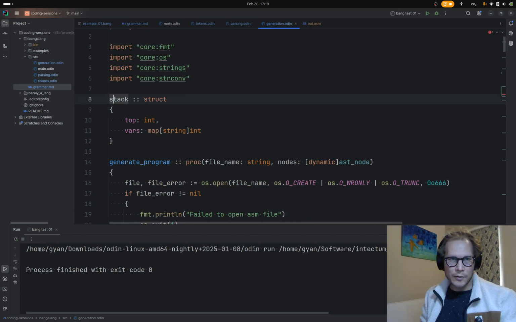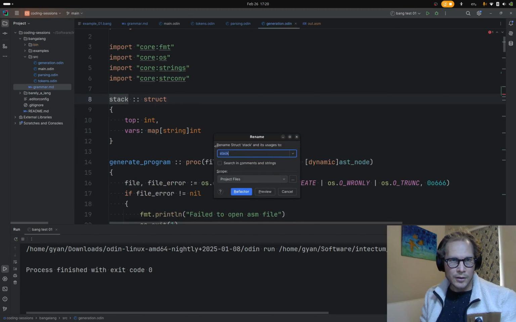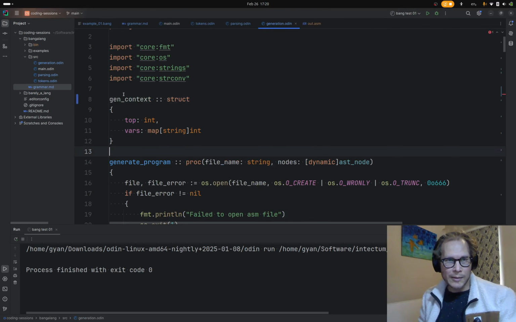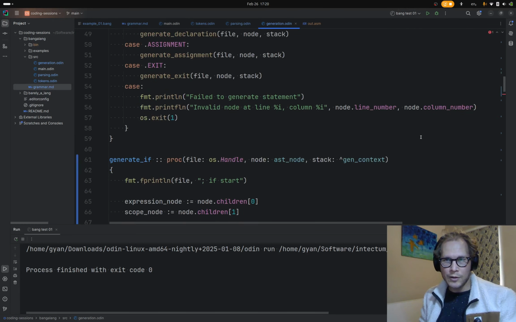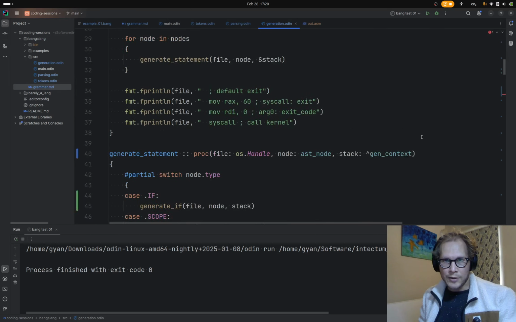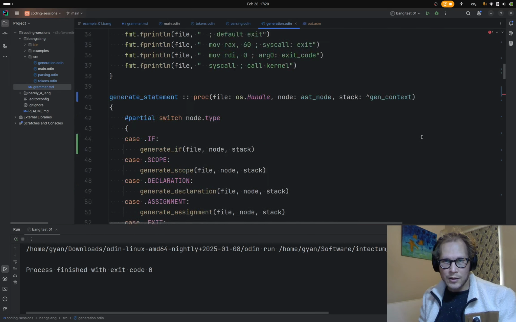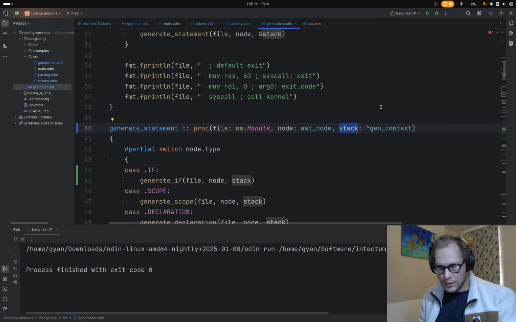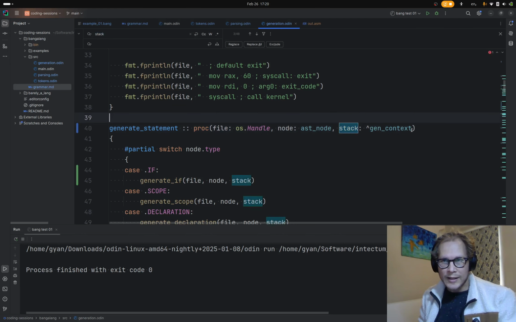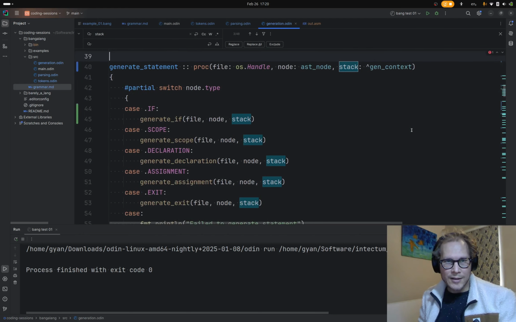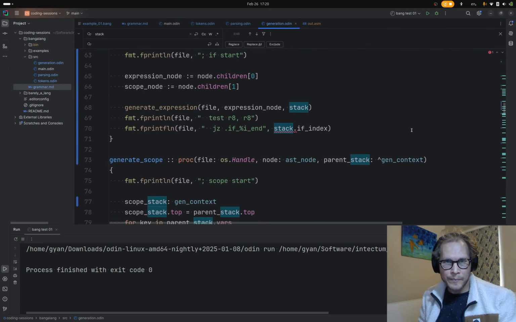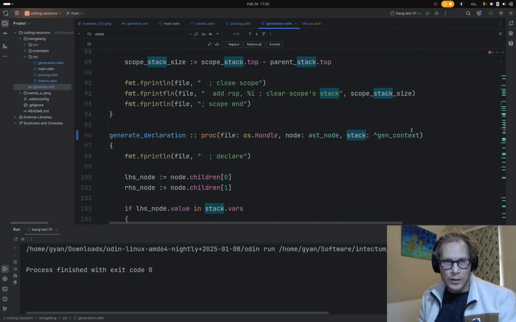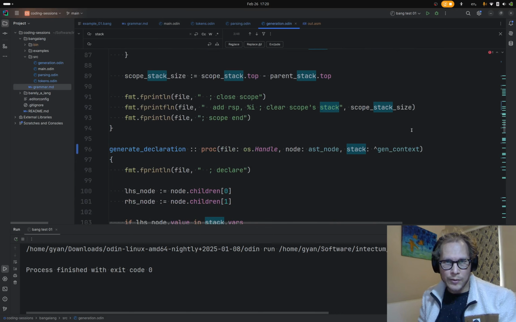So I think I'm going to rename this to a gen context. We can't just use the name context because that's already reserved in Odin. But now it's a gen context, and now everywhere that we have this stack thing going on, I'm pretty sure.